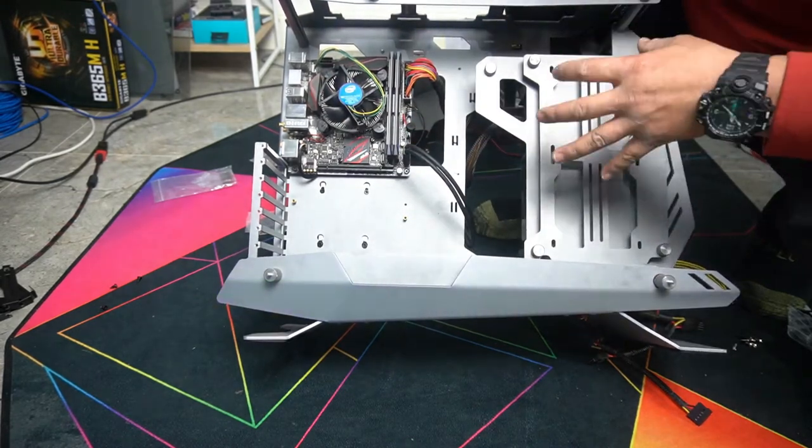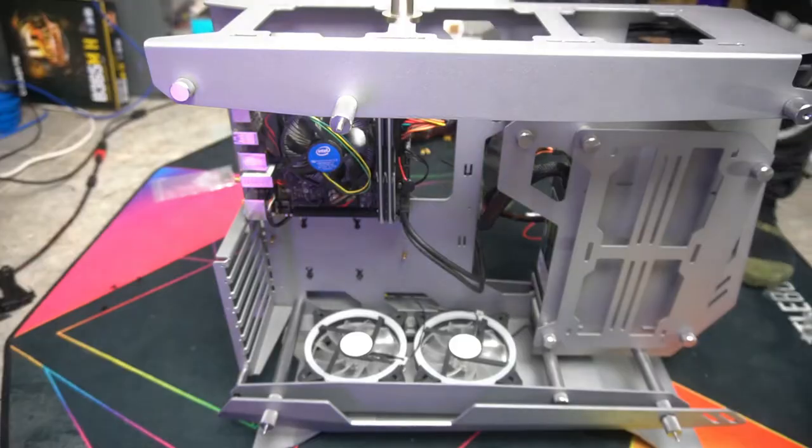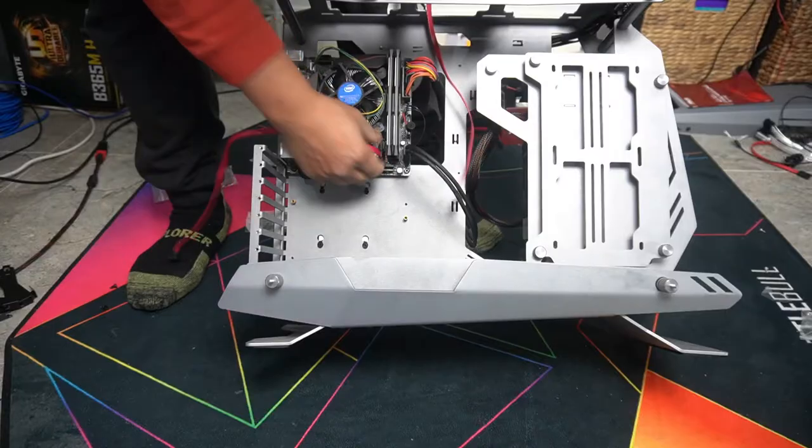Everything's in. Let's just plug it all in again and make sure that everything works before we go any further. I want to use these red SATA cables because it just looks a lot nicer than just black ones. One, two.